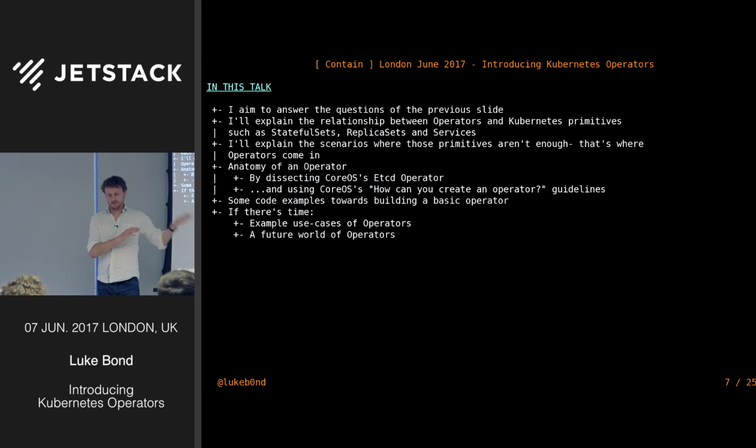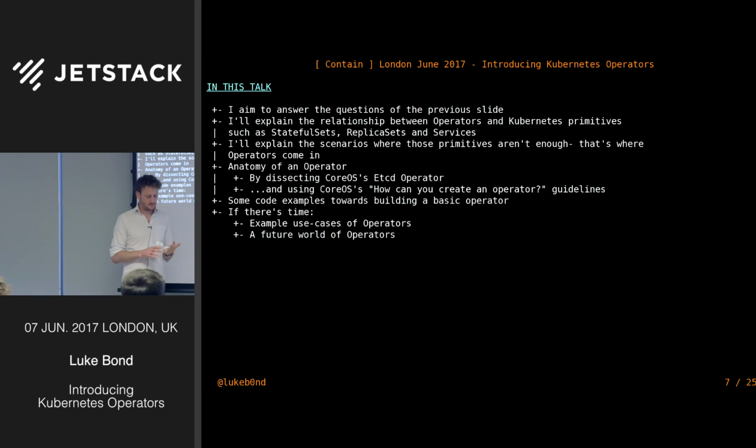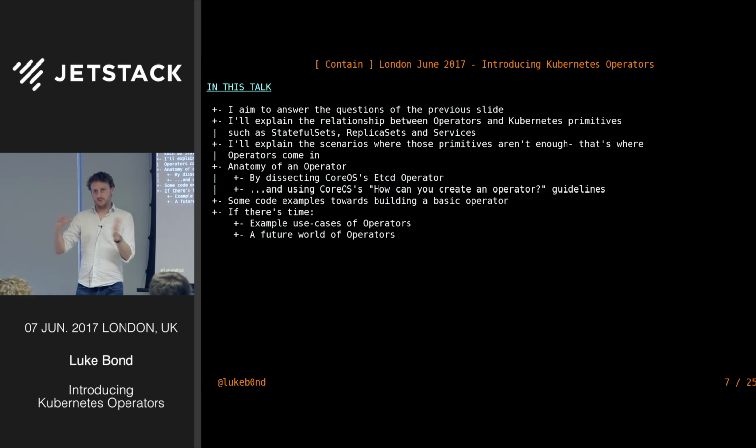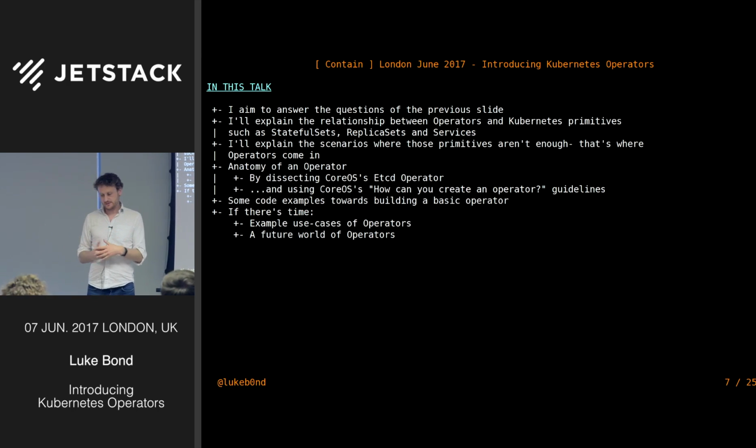So I want to answer these questions on the previous slide, and I want to explain the relationship between the primitives that Kubernetes has, like the resources, like stateful sets and replica sets, where they overlap and where they don't with operators, which is basically where they're not enough and what you need in addition to that.